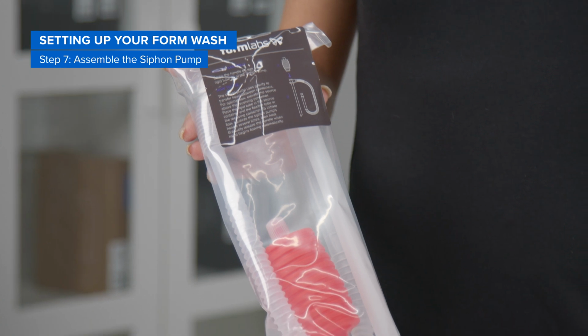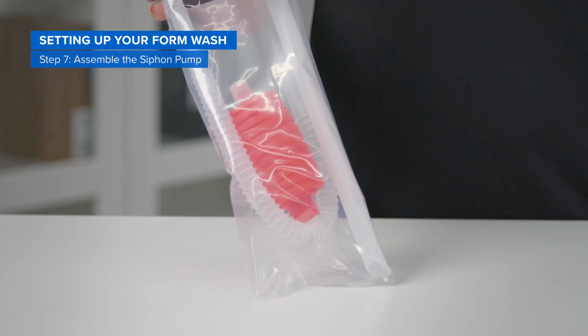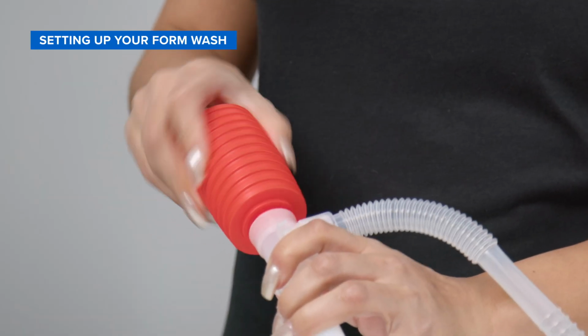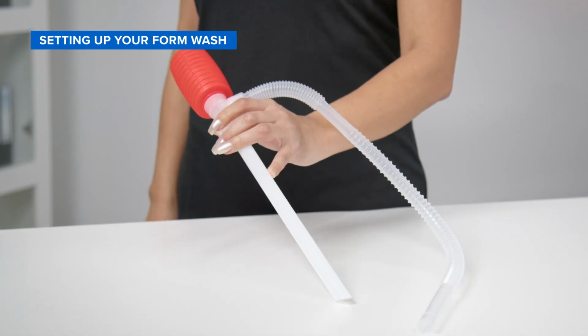Now let's assemble the siphon pump, which you'll use to safely fill the wash bucket with IPA wash solvent. The siphon pump is made up of two parts, the handle and the tube. Assemble the pump by twisting the handle into the tube. You should feel it click into place. Now, you're ready to fill the wash bucket with IPA.